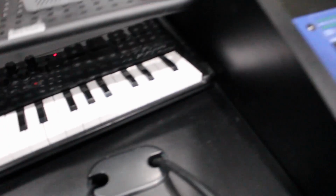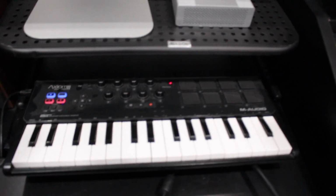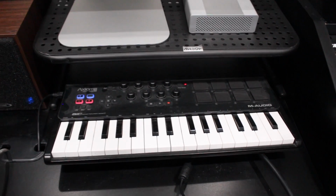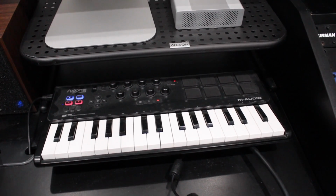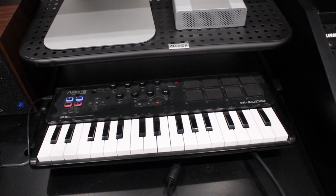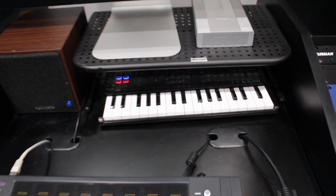For MIDI, I've got this little M-Audio Axiom Air Mini. It's a little USB controller. I'm not a keyboard player, so I can't do much, so just 2 octaves is fine for me. I can hack out chords, play pads, play some mini organ parts, some simple piano parts, and then fix it in Pro Tools later, because that's the extent of my piano knowledge.